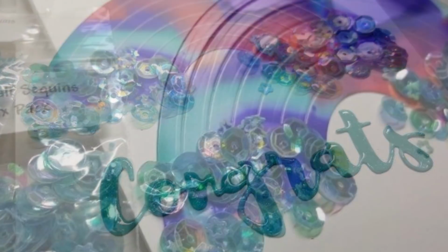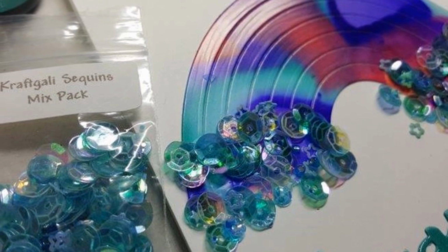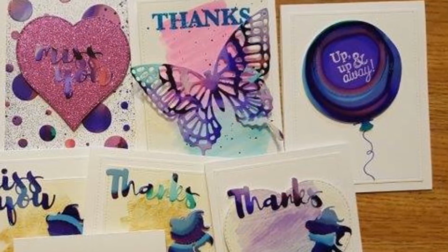That will do it for all these cards. Thank you so much for joining me. I hope you enjoyed watching me play with these alcohol inks.